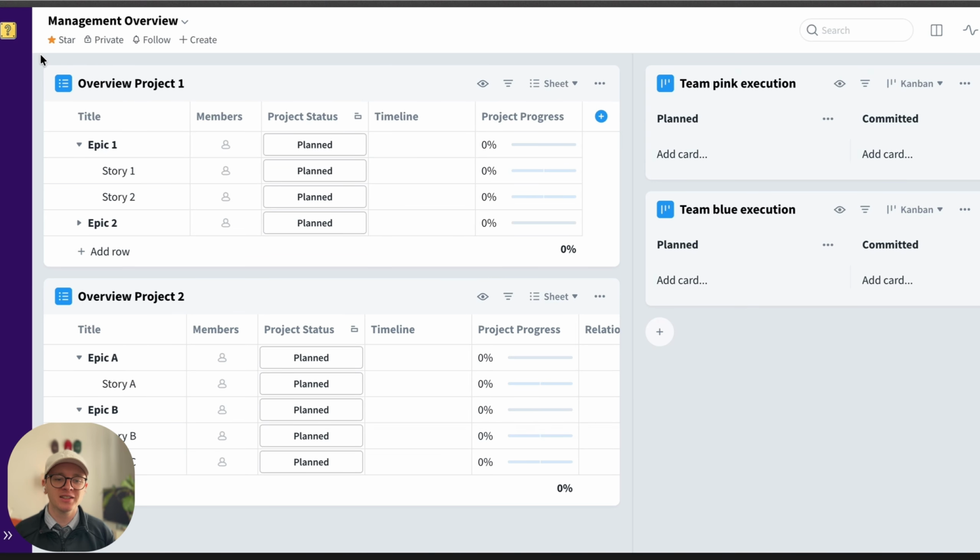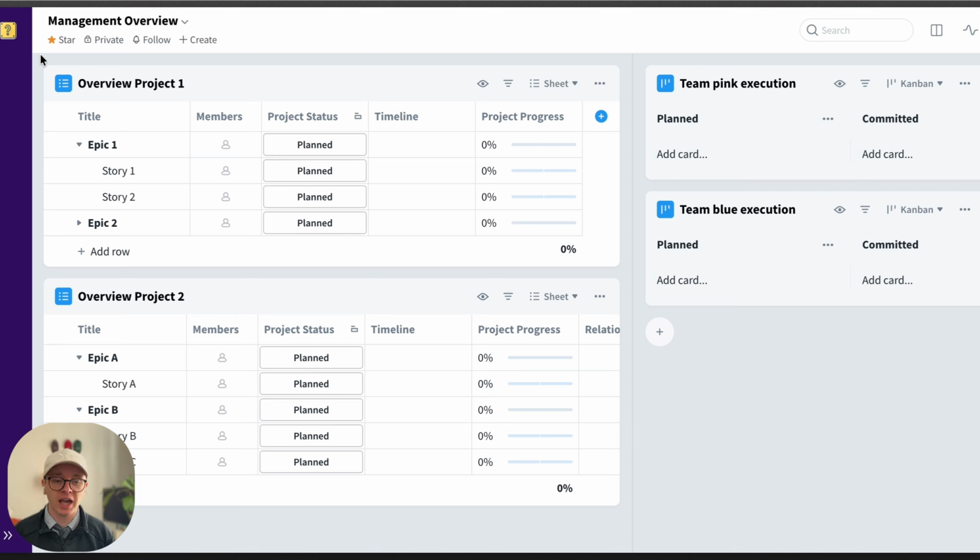So it all starts in this management overview collection. Now, this is the only collection that we're going to build today, but of course you can make multiples of these collections and you can sort them into folders in Favro based on client or type or platform or any type of way based on how your organization is set up.